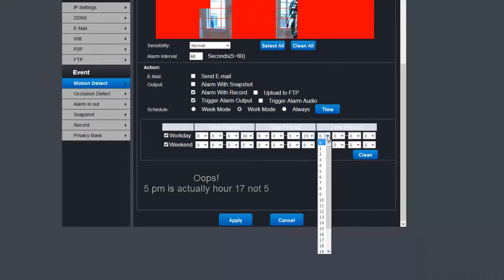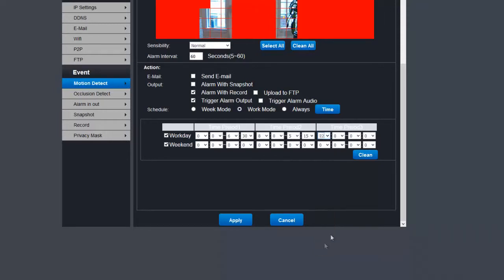And then what we'll do is we'll turn this one on from 10 o'clock at night when you go to bed until midnight. And this midnight is the 24-hour midnight, not the 0 o'clock midnight. Make sure that you've enabled it here if you want it to be active, and then the weekends you might not want it to be on at all. Take it off totally and hit apply.